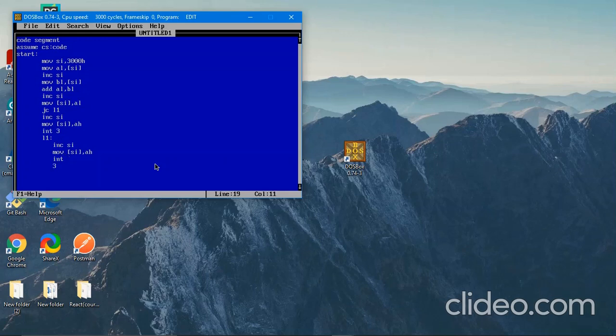And at last our program is ready. Now at last we have to type code ends and end start in order to end the program.